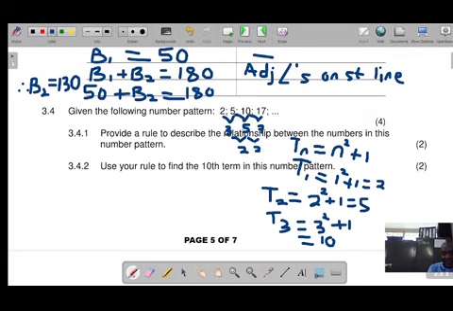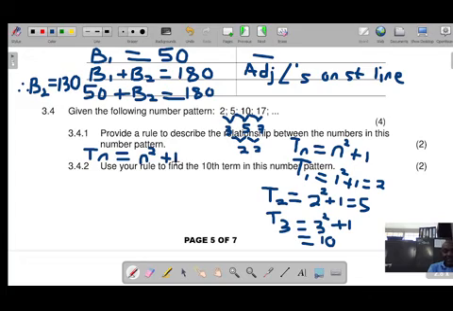So my answer becomes Tn equals n squared plus 1. Maybe someone can say, but sir, what if you want to show me how you got that rule? I told you in grade 9 we do this by inspection. Somebody can say, what if I want to know how to do it? Then don't worry yourself, just come to grade 12. We'll sure get this.